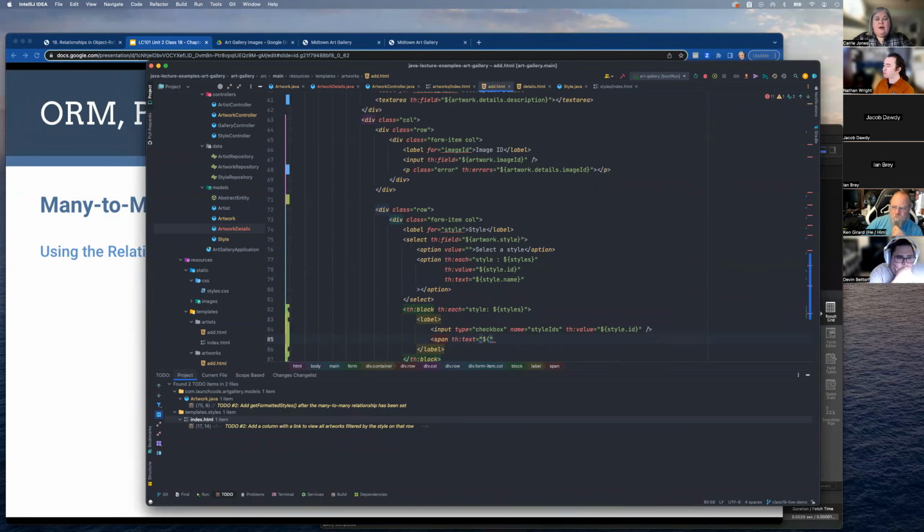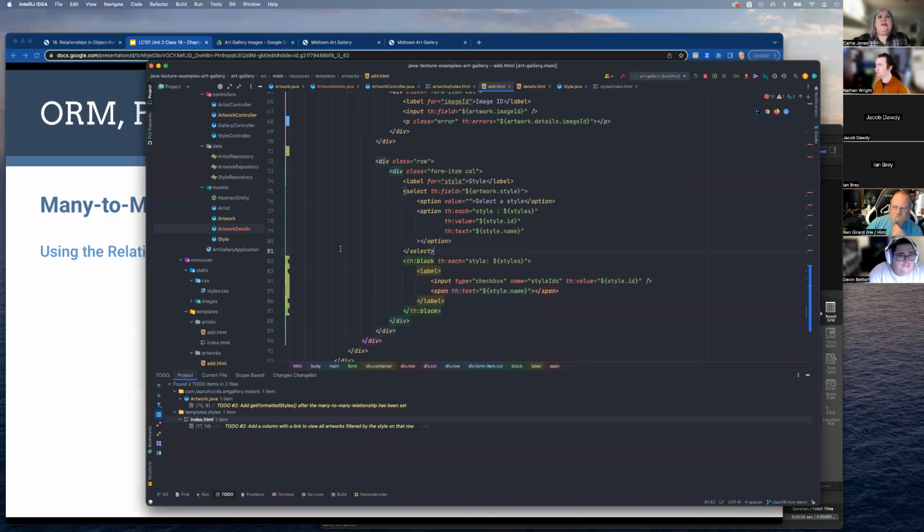And this will be style.name. So this is essentially the same thing we were doing right here, actually. And it will go ahead and put whatever that value is there. Okay, let's see if I forgot anything. Nope, I don't think so.